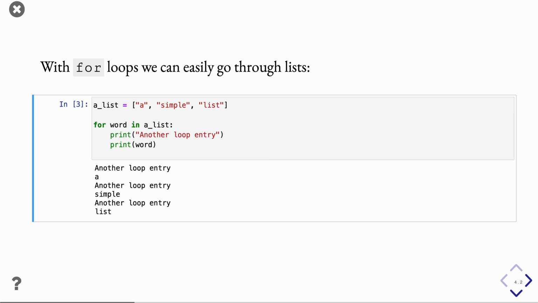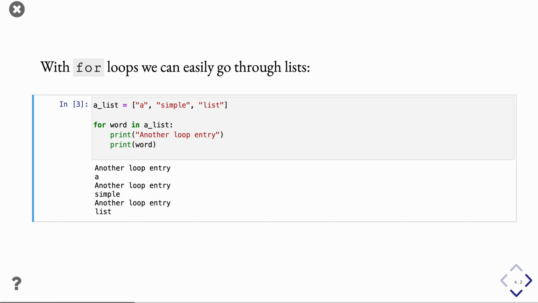Okay. One very convenient way of using for loops is to do operations on all the elements that we have in a list. So you can imagine that you have a list, in this case, a list of words. And imagine that you want to do an operation on each of the words that we have in this list. You can imagine it is a list of subjects, a list of recordings, a list of images, a list of whatever you want to do operations on.